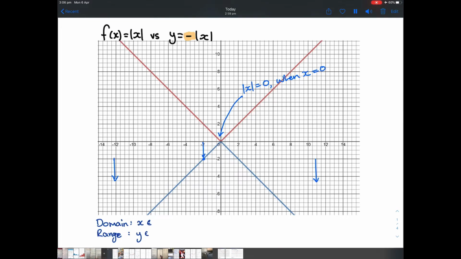So now that we've looked at that key feature, where that sharp V point is, it's at x equals 0. The negative at the front makes our arms go down. Let's talk about its domain. Its domain, well, it's the same as the previous absolute value. There is nothing stopping me putting any x into this. So x belongs to negative infinity to positive infinity. But this time, because it's reflected around the x-axis, it's negative. Our lowest value is negative infinity for our range, and it comes all the way up and stops at 0. So we use a square bracket there. So y belongs to the set between negative infinity and 0.